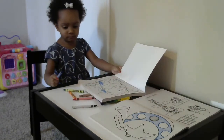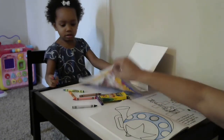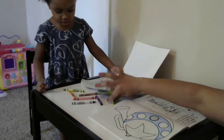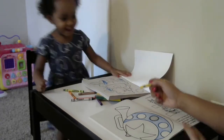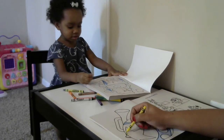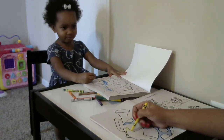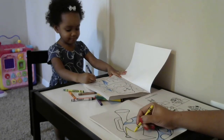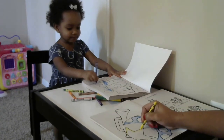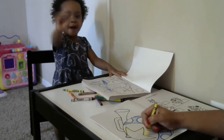Where's the yellow? Where's the yellow crayon? Where did the yellow crayon go? Oh, there he goes. I'm going to color the star yellow. I always trace my outer line first. It's an apple!